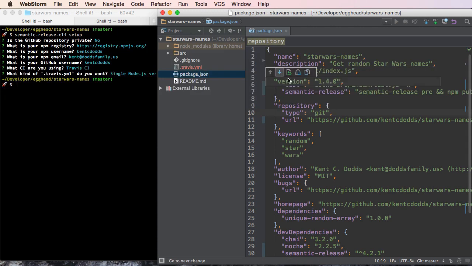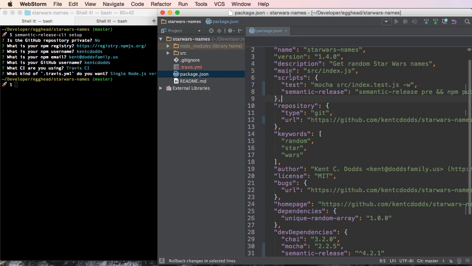The first thing you'll notice is we've removed the version from our package.json. And this isn't really that big of a deal because when we actually release, then Travis will do the releasing and semantic release will actually add the version to our package.json right before it releases. And so we don't have to worry about what version our library is in. We just, using some conventions with our commit messages, specify the types of changes that we're making, and then semantic release is able to determine the version based off of the changes that are in our Git history.